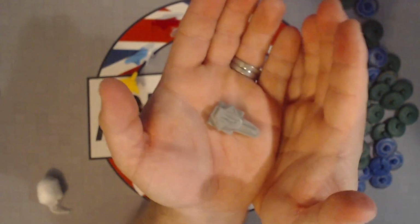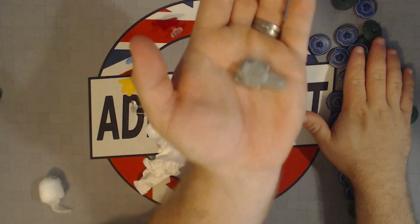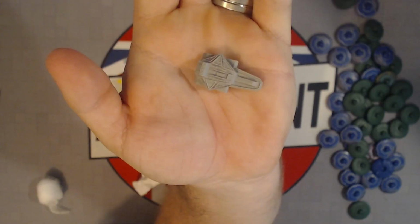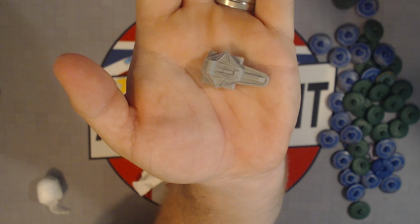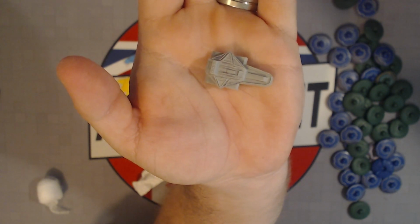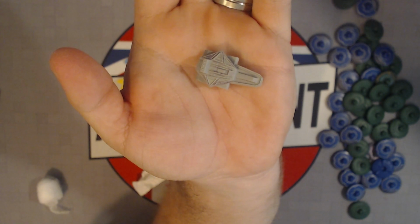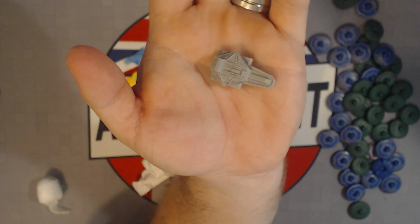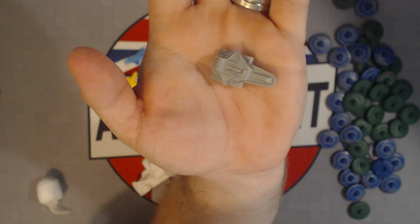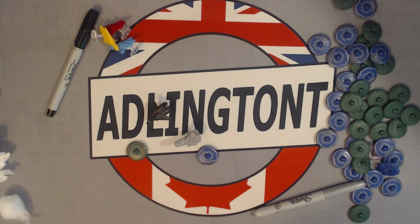Jeez. Alright, so all I did was basically cover every crack and crevice on the very top of the body part there with black Sharpie, and then backed it off with the cotton ball and nail polish remover. You can see in the top left corner there's a little bit of a dark spot, but everything else is basically just griming into the cracks and the crevices and giving it quite a nice little bit of definition. Certainly an art form to it. This is the first time I've actually ever weathered anything, so there's some dialing in to do and some learning to do, but it's looking pretty good. So overall, I'm pretty pleased with how these turned out.